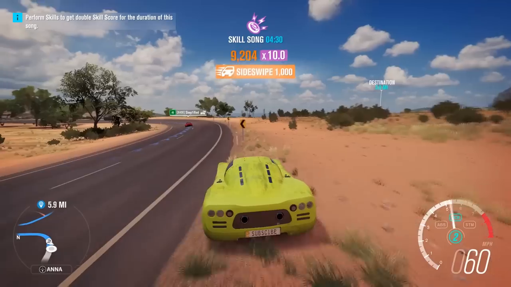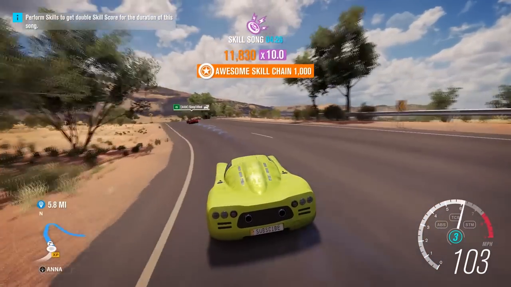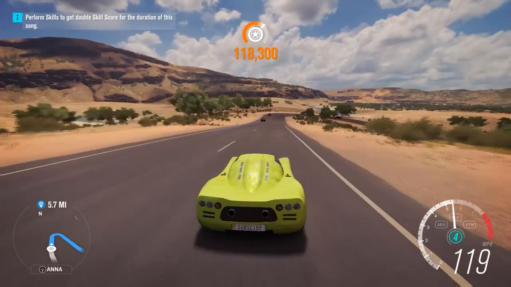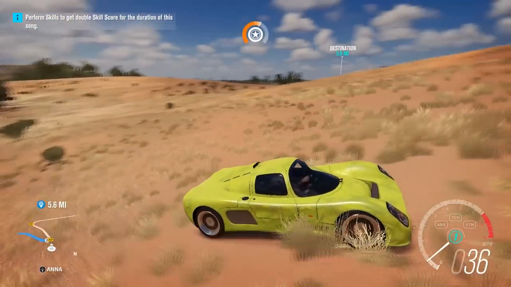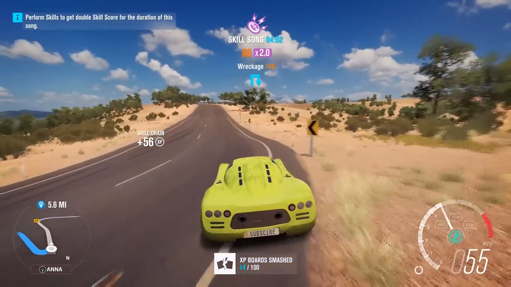So bad. I got my times 10 multiplier here. I'm probably going to drop it by hitting a tree pretty soon anyway. So I might as well just go ahead and get my points while I can. 118,000 points. Respectable. Ooh. XP sign. Here we go. 1,000 XP here. Shut up, Anna.